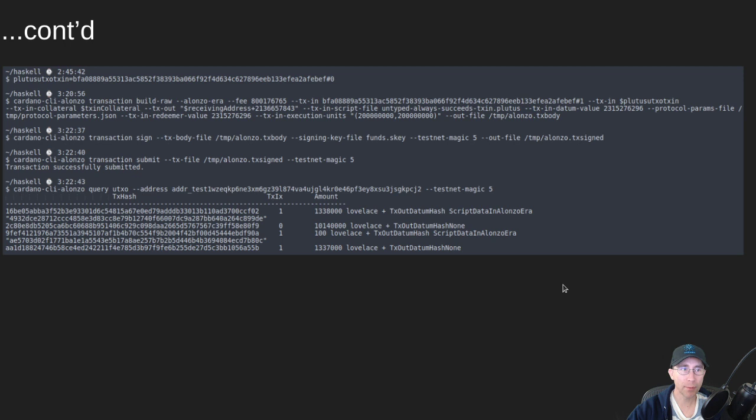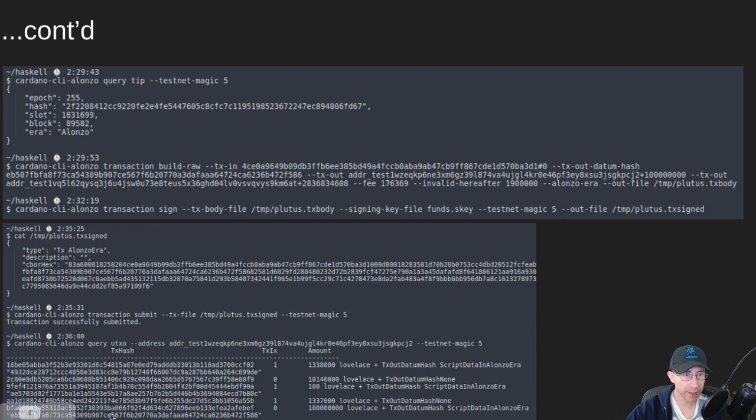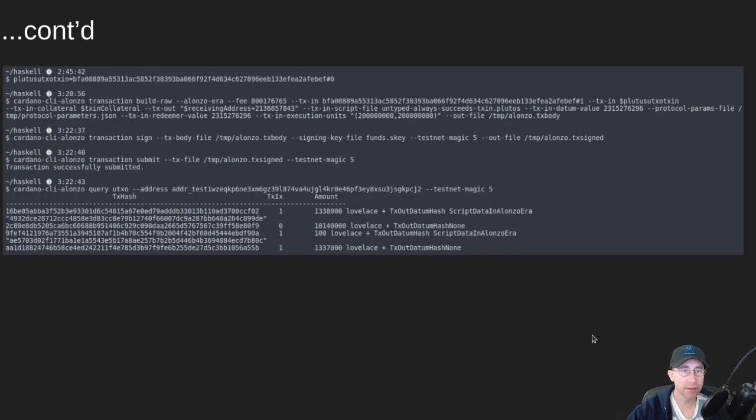Now what happens if we want to get the money back out? We have to know what our UTXO was, which is our BFA. If we go back a screen, you see that here's our transaction hash, the BFA 0888. That's the one I am trying to get out of the contract, and so that becomes my UTXO in. The input of this new transaction is actually going to be the contract. The contract is on the input side. That's the Plutus UTXO in.